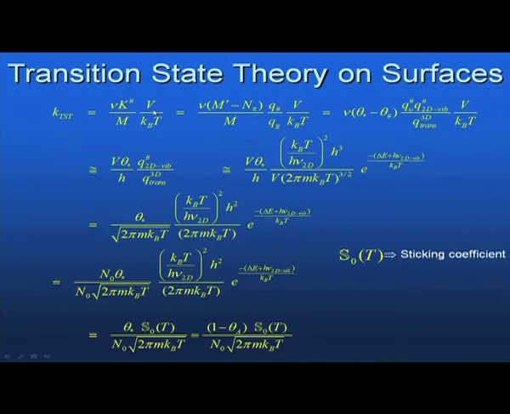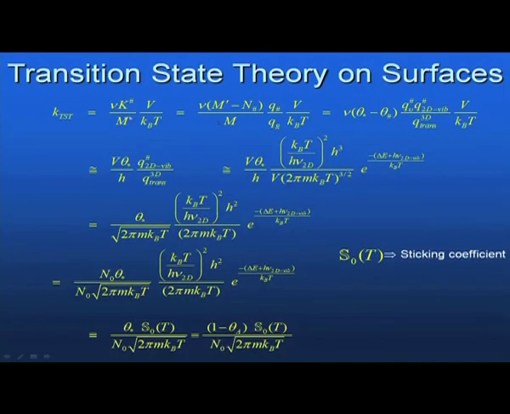Therefore, this is your K, because when you multiply this with your PA, that will give you the overall rate, that is d theta a star by dt maybe. So, you write the appropriate expression for your K double dagger. K double dagger is this, this is your K double dagger.